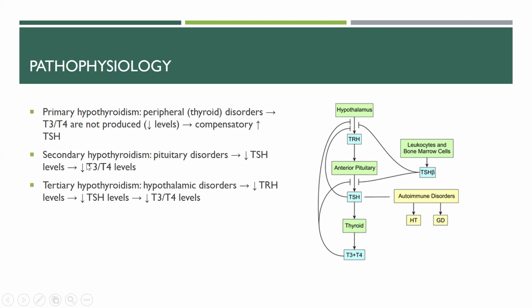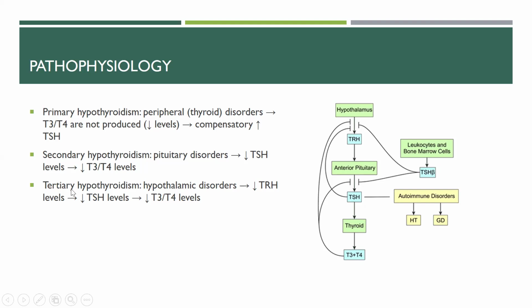Then secondary hypothyroidism, this is mainly a pituitary gland disorder, the anterior pituitary gland. So in this case, TSH levels shoot downwards. And then what happens? If this one shoots downwards, then of course the thyroid is affected. And if the thyroid is affected, you do not have T3, T4 because TSH is the one that stimulates the thyroid gland to release these hormones. So if TSH is low, there's low activation, and if there's low activation, then the hormones are produced at low levels.